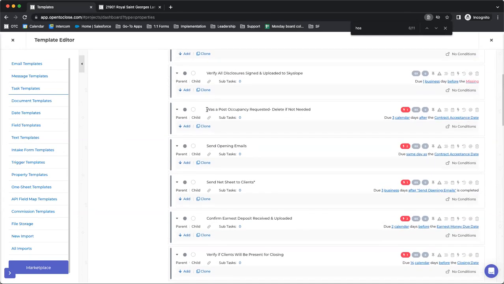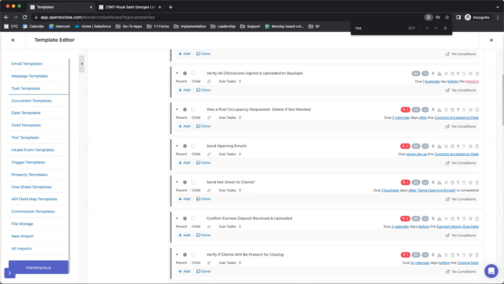So like we see here with this, was post occupancy requested? We have this question being asked on the intake form, but we also put in a secondary measure to double check after the fact, because for me as a TC, I had a couple of sellers and buyers that we would negotiate it a week after, like, hey, could we actually do a post occupancy? So you can create some of those reminders later on in your file to still add and remove, like Hannah's saying. That way you still have that control to really expand on your property and your transaction based on what's being negotiated. Really good point there.